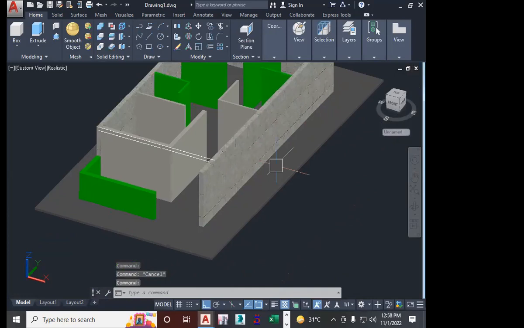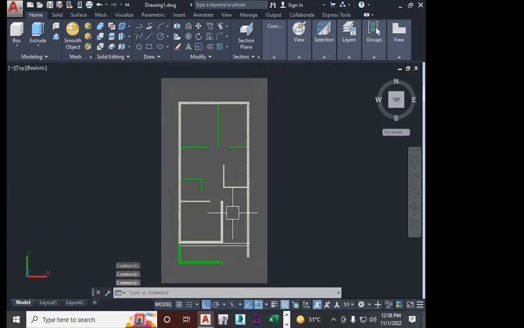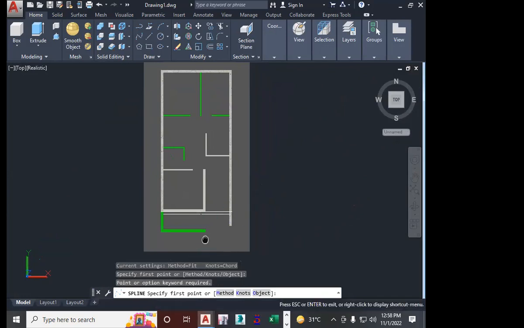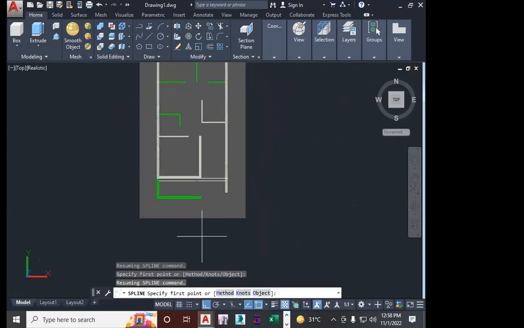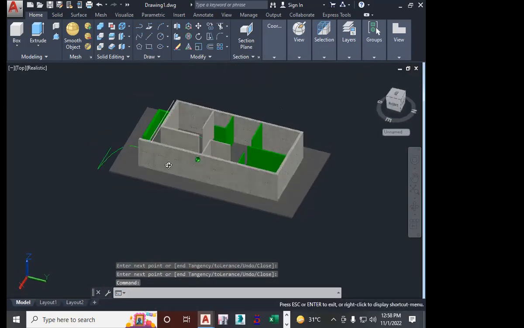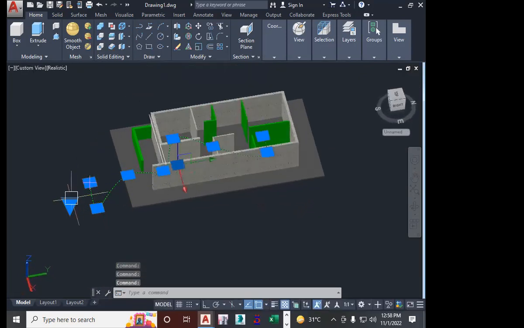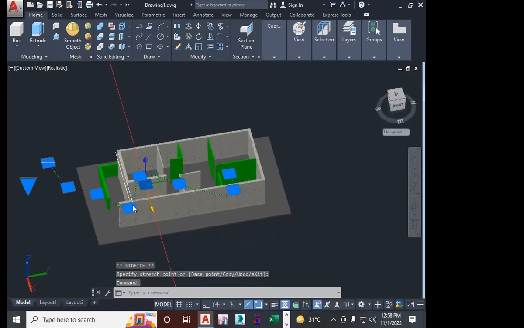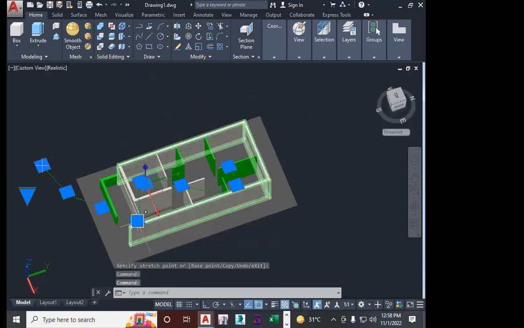Suppose I create a path first of all, so SPL enter, I create a spline like this. So this is a path on which your camera will move.